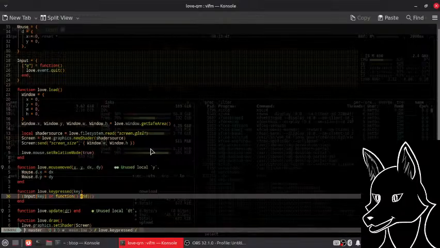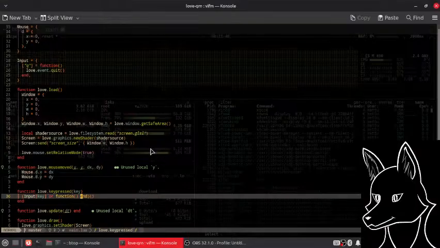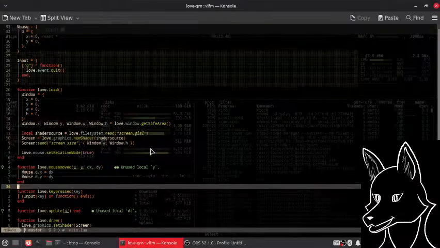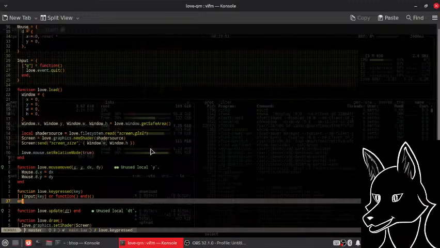Yeah, I should be able to do this, right? Input key or function end, and then invoke it. Hello. So yeah, this is a thing you can do, which is kind of incredible. I love Lua. You can do a lot of really silly, stupid shit with Lua. Lua is a fantastic language. It's very silly.